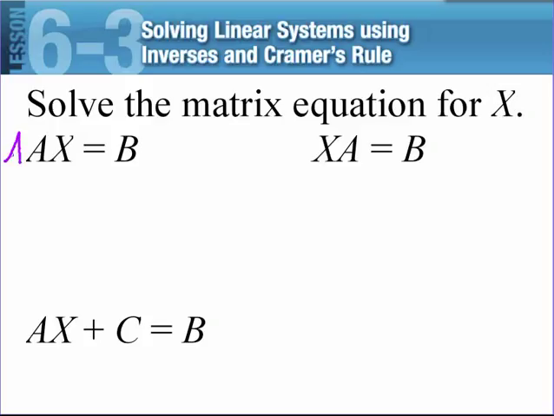So I'm going to multiply the A inverse here on the left side because remember what I just said. The A inverse and the A need to be right next to each other. Now since I multiplied it on the left side here, I've got to multiply it on the left side here. So I'm going to go ahead and squeeze in an A inverse. And so on the left side, these cancel and I'm left with X. On the right side, I'm left with A inverse times B.